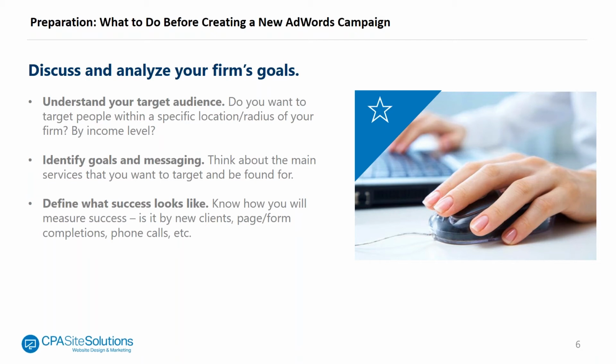And then you'll have to think about, what am I trying to get out of this campaign? What does success look like? Of course, I'm guessing most of you are trying to get either new clients or new leads. Do you want one client? Are you trying to get one new client a month, two new clients a month? Those are all things that, if you think about before you step into these types of campaigns, will help you define what you're trying to get out of it, and can also show you if you're being effective or less effective.